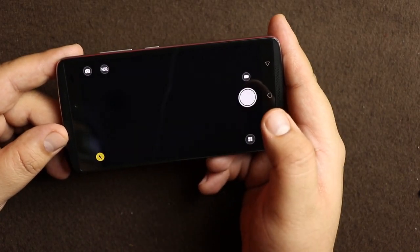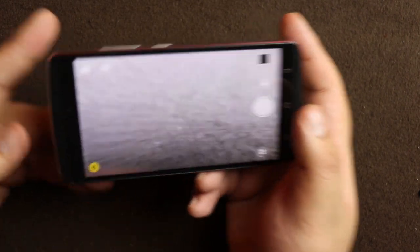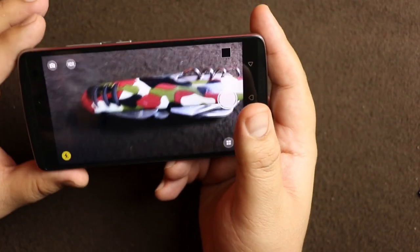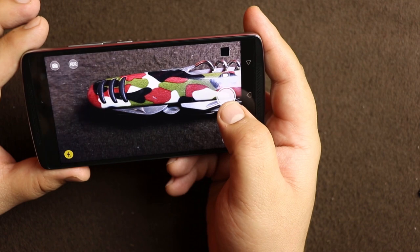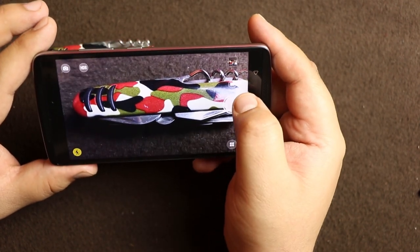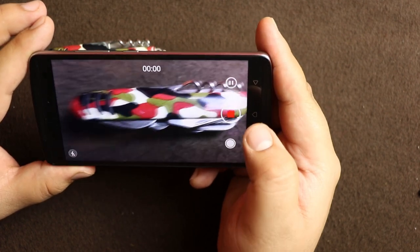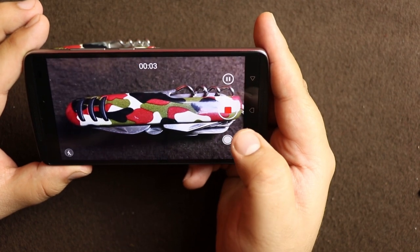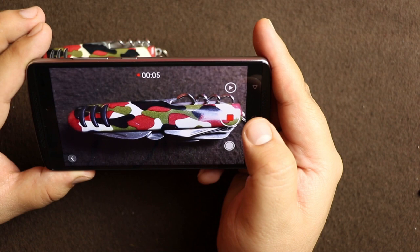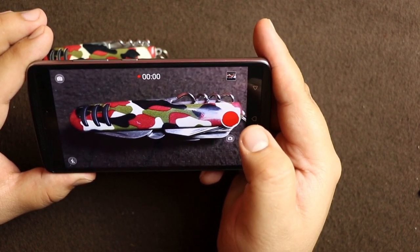Now let's go through the camera UI. The camera app is quite basic. The shutter button is in photo mode right now — you press the shutter and it is instant. On top of that there is a button for going into video mode, and once you press that it starts recording video. The audio recorded in the videos is also quite clear. You can pause the video and then resume it. There is no autofocus during video recording.